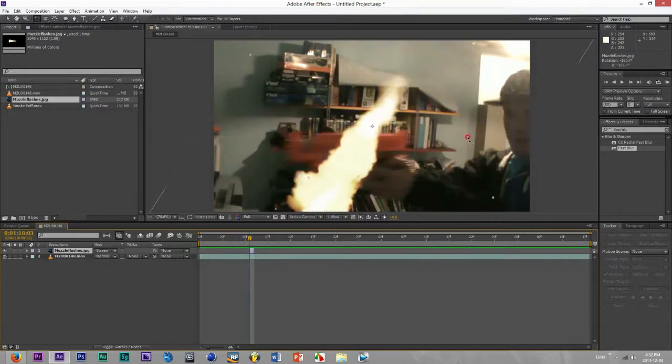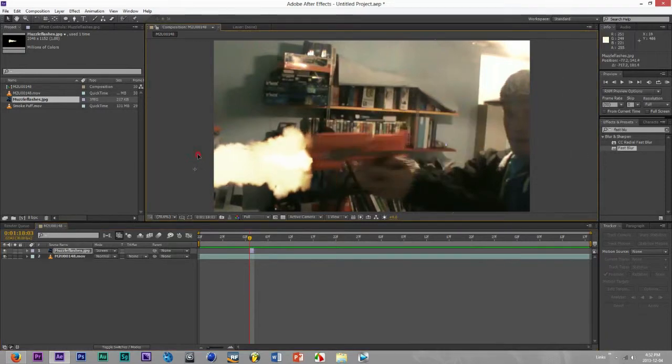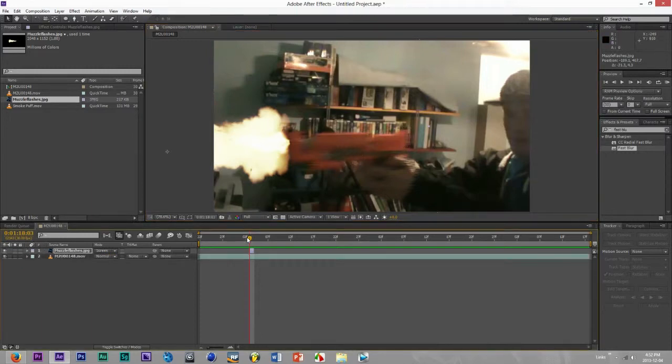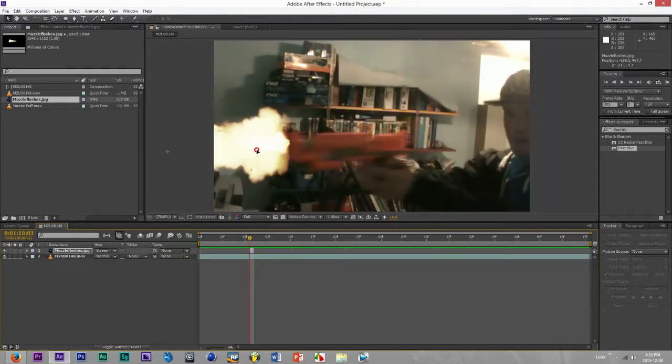We're going to hit W for the rotation tool, turn it around, hit V for the mouse, and line it up with our gun here. And you're going to mess around with the scale of your footage so that it looks good. A pistol muzzle flash should be a touch bigger than the actual pistol, and a rifle flash should be about the same size as a rifle. So this looks pretty good right here. We're just going to have that right there, and bam, that's pretty good. We're just going to adjust that right there.